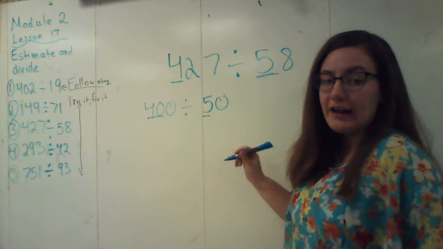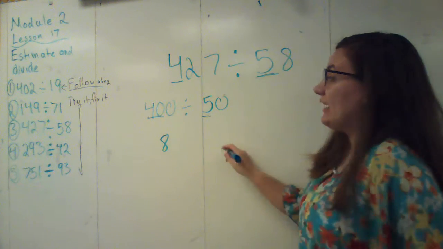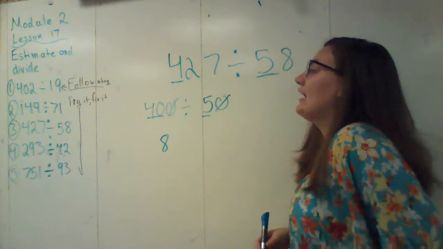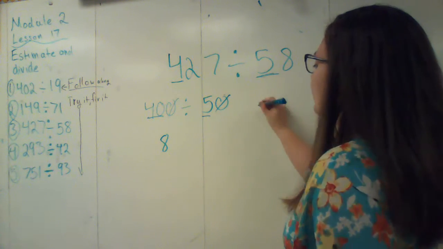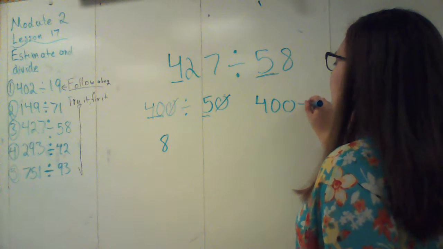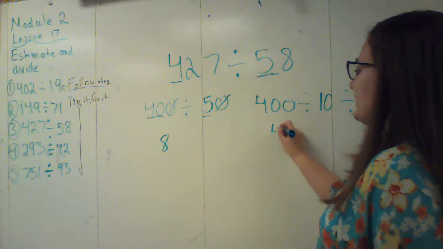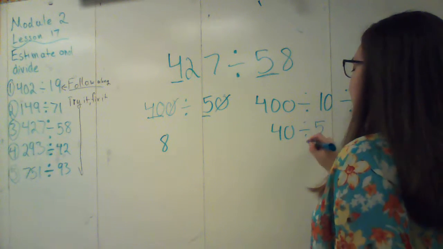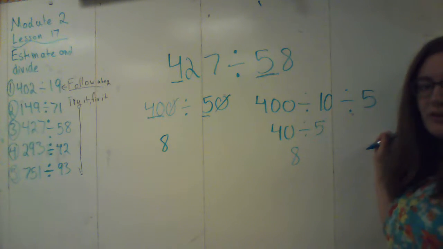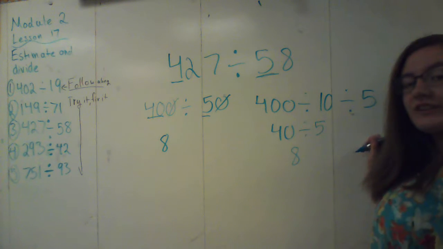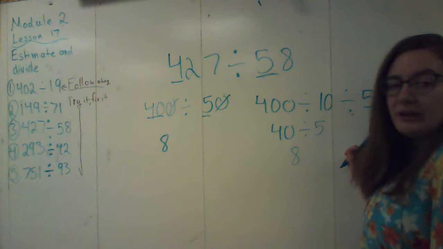So 40 divided by 5 is 8. And then I can cancel out the zeros. Or sorry, 400 divided by 50 would then be 8. So let's go ahead and see what that looks like on this side. So I have 400 divided by 10 divided by 5. 400 divided by 10 is 40 divided by 5, which is 8. And there we go. You have your final answer for both sides. Like I said, I know it's a little bit confusing because you kind of have to break the rules in either situation. But you can get used to it.